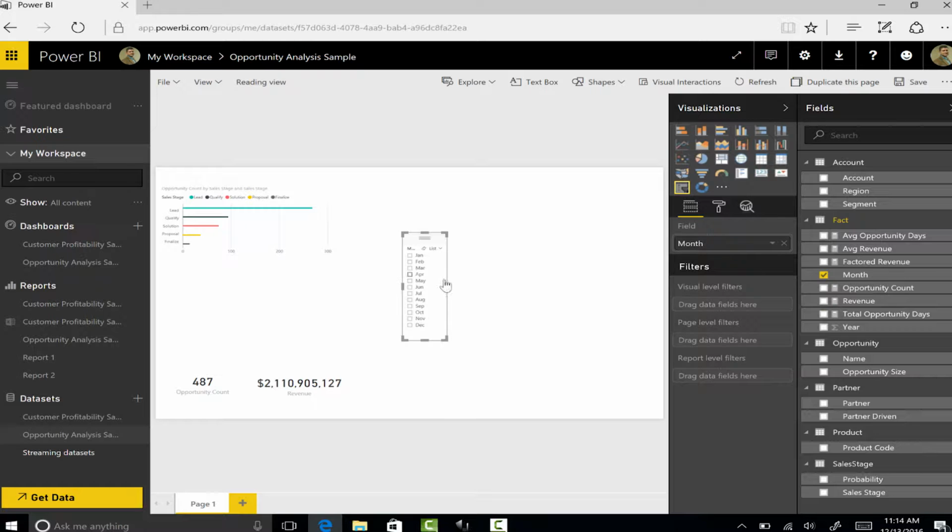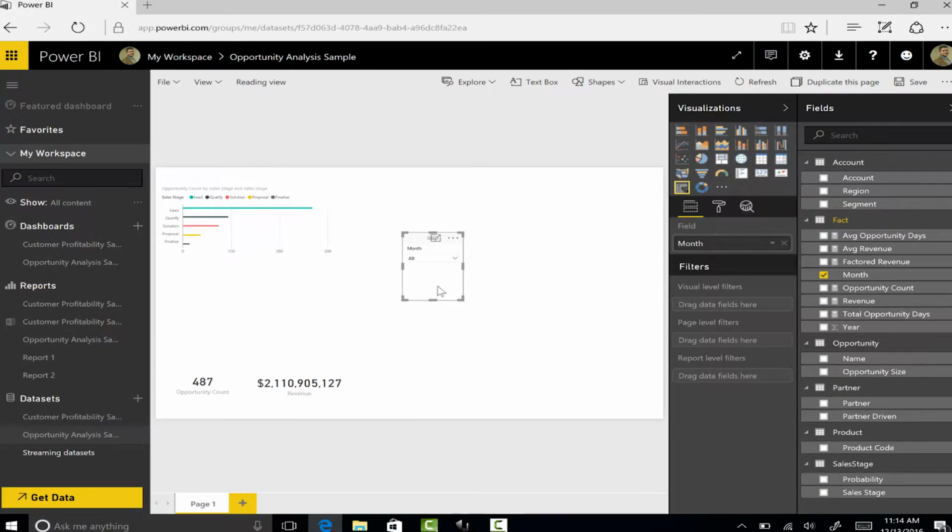All right. Now I can also take these months and convert the list into a drop down, so it's utilizing a lot less space on the canvas. I take this drop down and push it up a little bit, and now I can take each month and analyze it separately, or I can press the control button and have multiple months show up.